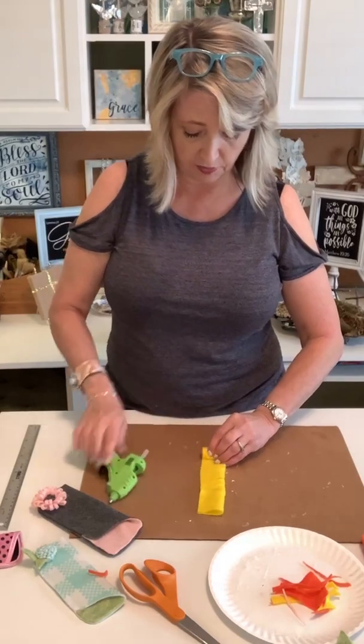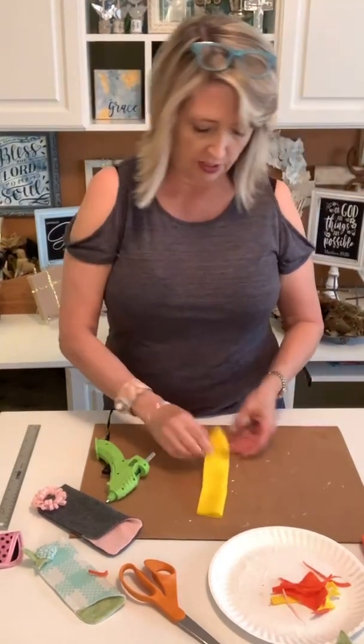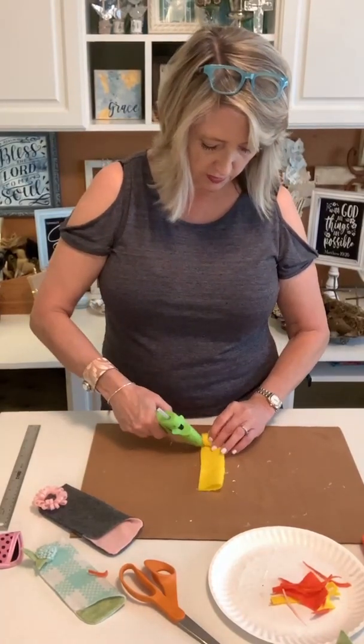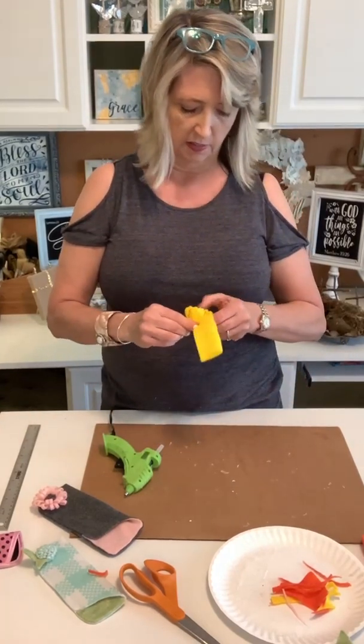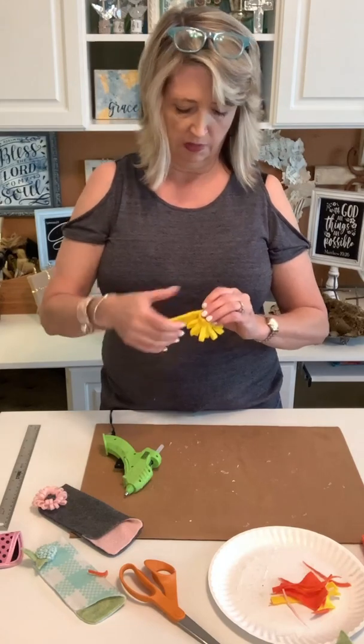The size of your flower really is completely up to you. I want to at least go a little bit further so it's got 2 rows of petals on the outside. Yeah, I think we'll leave it right here.